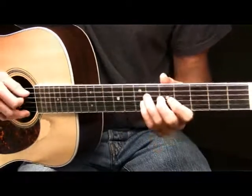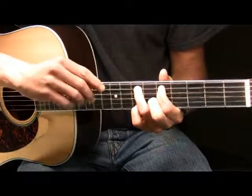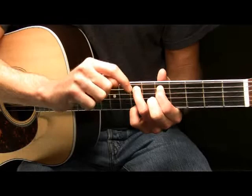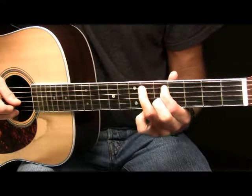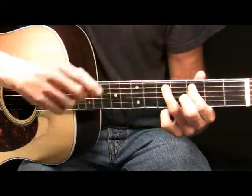So I only picked it one time. Like I said, I picked the 7th fret. Something you can do that may help you is you can go ahead and put your pointer finger 2 frets behind your ring finger. And then you pick the 7th fret of your A where your ring finger is. You slide down 2 frets. Your pointer finger stays the same distance. It stays 2 frets behind your ring finger.